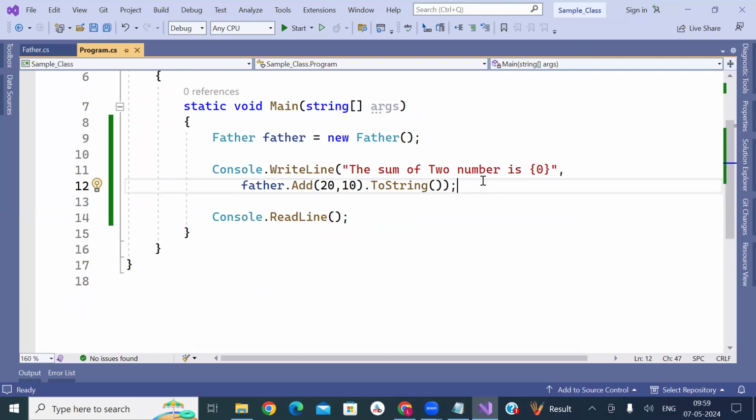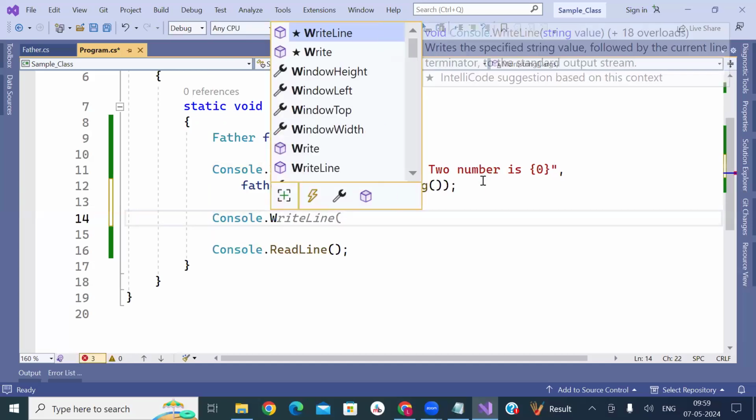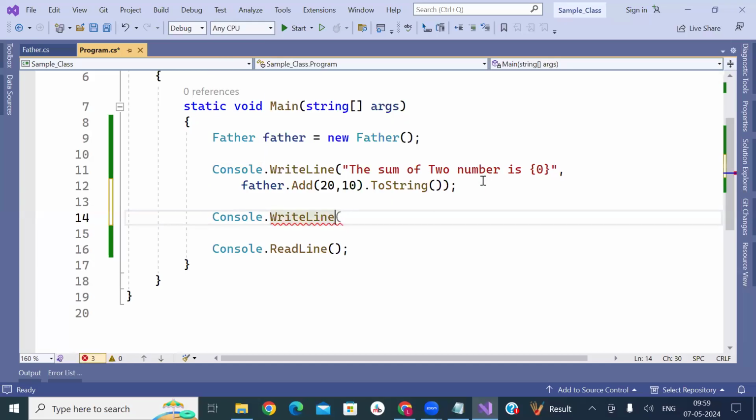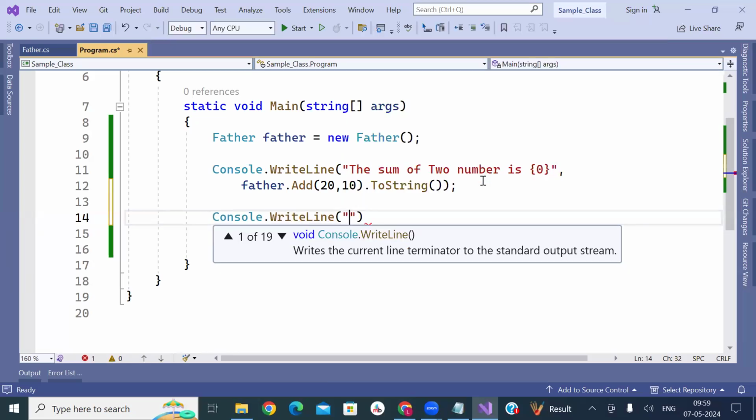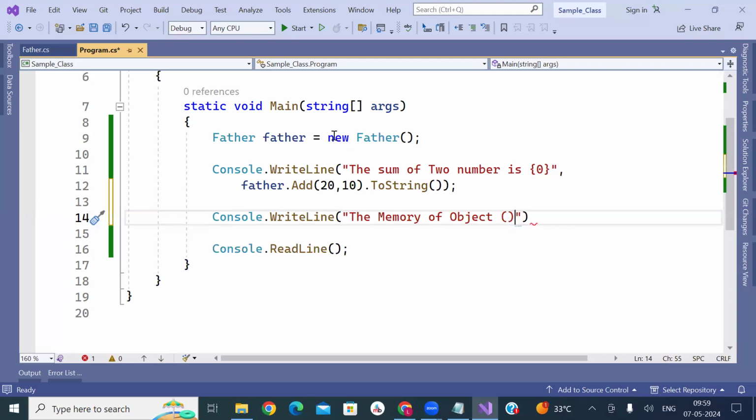For that, you will have a method called, see, Console.WriteLine, the memory of the object. What you are going to do? This is your object. Copy this.